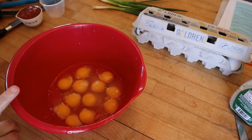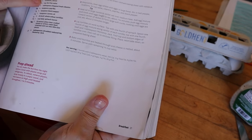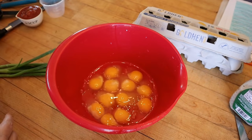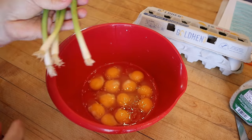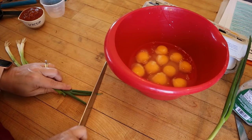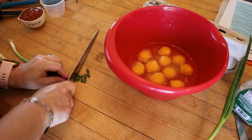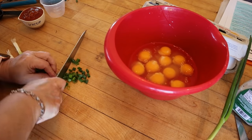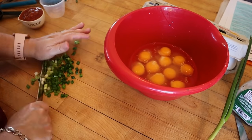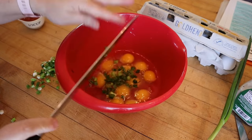Okay, and at this point, if you're following the recipe, you would put in your chopped red bell pepper. But like I said, I'm doing mine with the meat. So the next thing I'm going to put in, I just need three scallions. I'm just gonna chop those up, right in with the eggs.